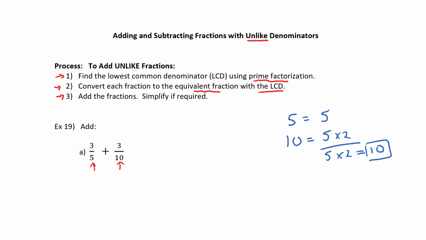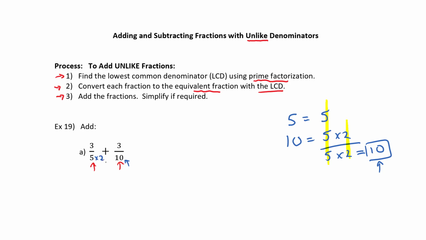Now perhaps you could have done this in your head, but I want to follow the steps. Remember, you line the numbers up and they come down if they're the same in a column. What we do now is we adjust all of the denominators so they are 10. This fraction already has 10 as a denominator. No need to do anything to it. The next one, though, we have to multiply by a value to make it equal to 10. 5 times 2 is 10.